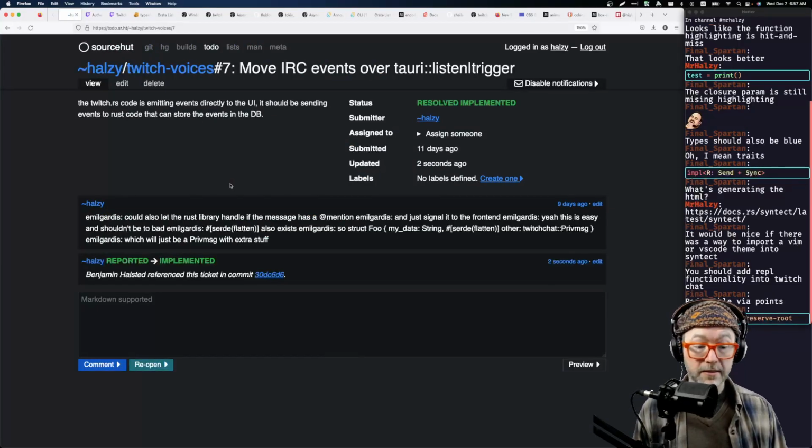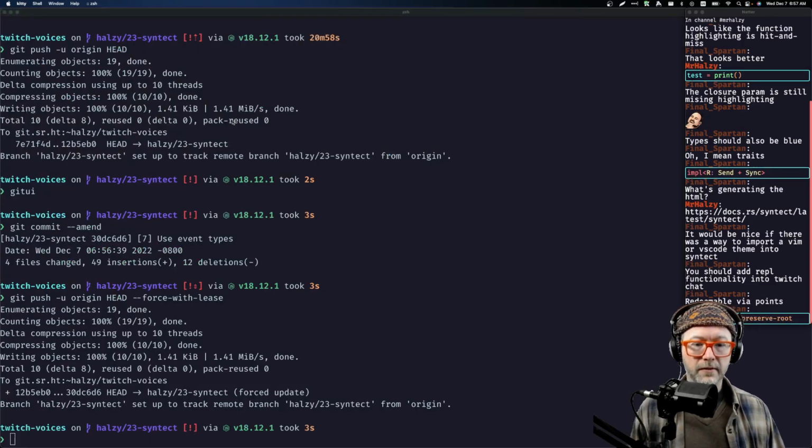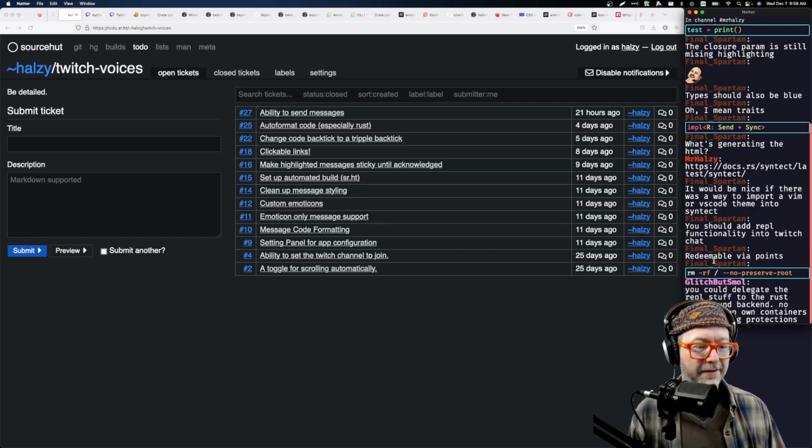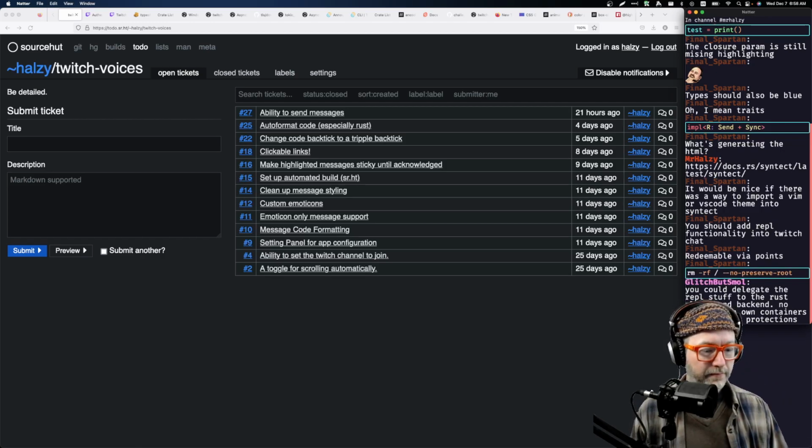It is case sensitive. Wow. Okay. Let's go back here. Yeah, that's not gonna happen. Oh, into the playground backend. Oh, interesting.